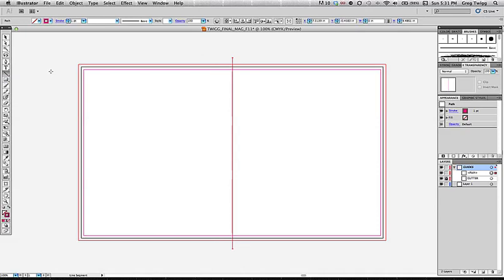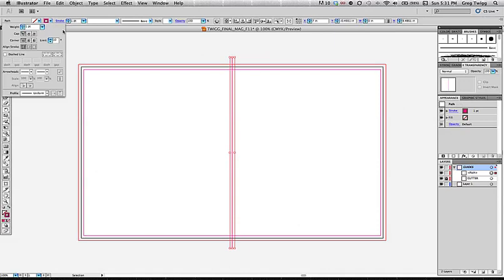Alright, so there's that. And what I'm going to do is a few alignment options. So I'm going to make sure that my alignment is set to artboard. I'm going to choose to go with my horizontal center, vertical center, and this is where the page break would be. And this is important for me to know just as I go to set up my elements.